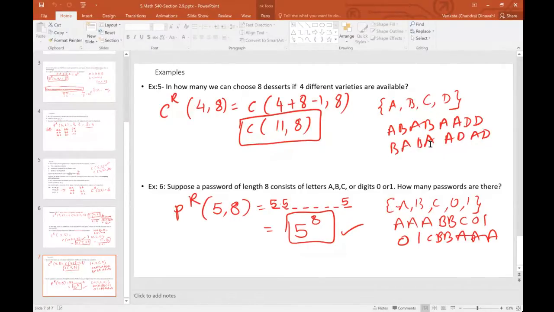But how many ways can you do this? As a person, you really don't care whether the first person picked A or the first person picked dessert B variety. All you are really interested in is how many A's are getting consumed, how many B's, how many C's and D's. So that means this is a 4 set, and I want to pick 8 items out of this 4 set. Since repetition is allowed, this is possible, and I don't care about the order, so this is a combination. So according to the formula, 4 plus 8 minus 1 comma 8, this is C of 11 comma 8. Again, here it all boils down to figuring out whether the order is important or not.